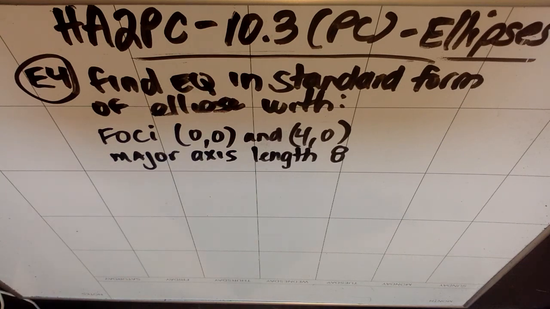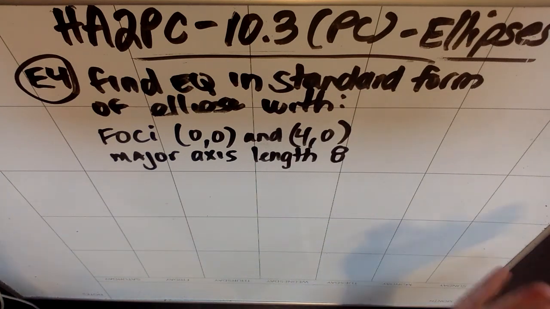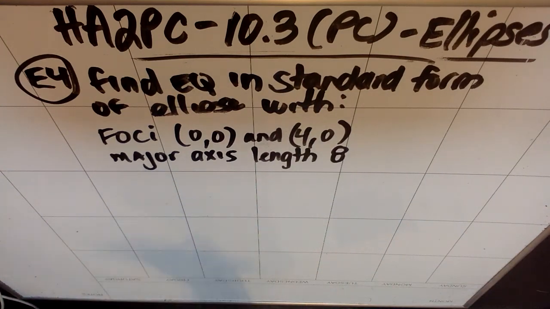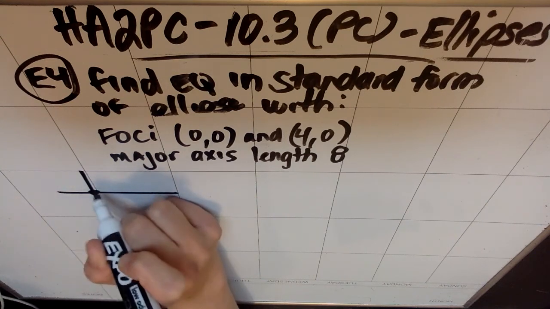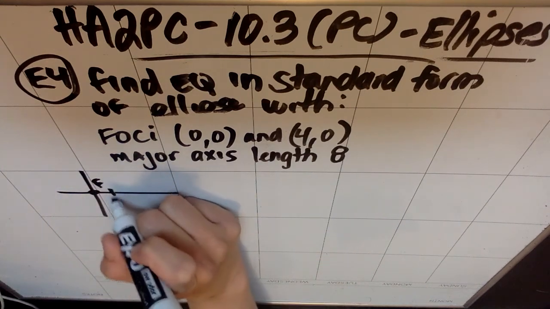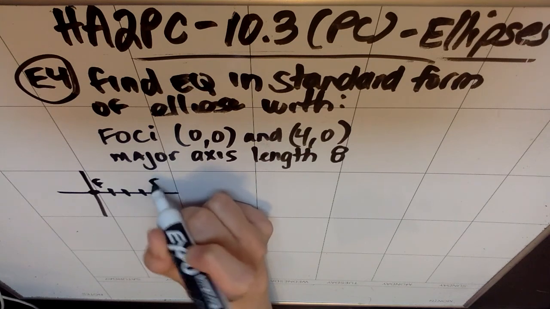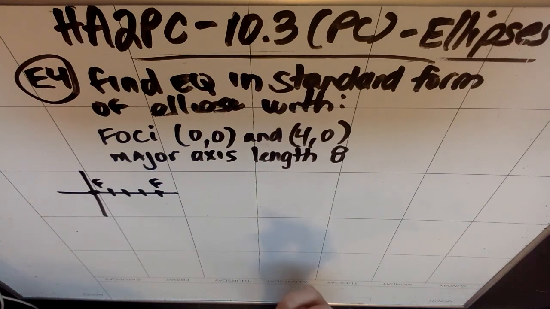Okay, so this right away might feel like you don't know a lot of information, but actually you do. First thing, you don't have to plot a great graph of this. They don't ask you to graph, but it's helpful to get a visual. So you have one focus at (0, 0), 1, 2, 3, 4, and the other one at (4, 0). So that tells me some stuff.